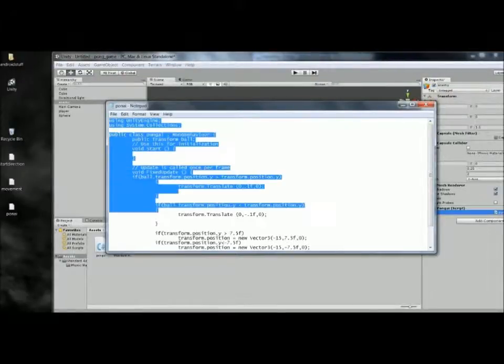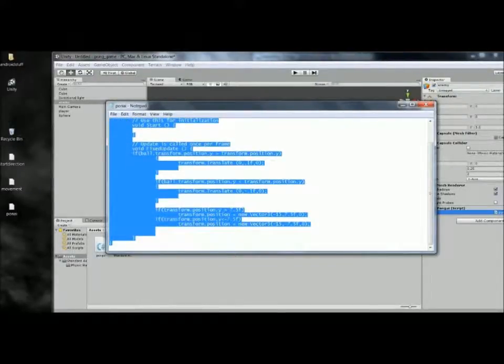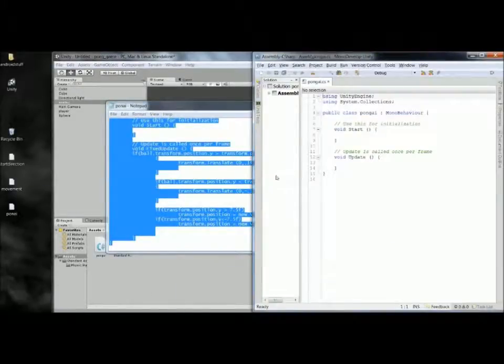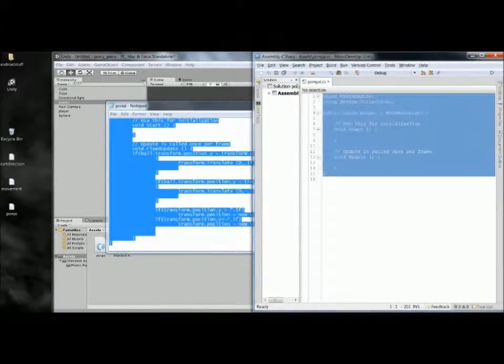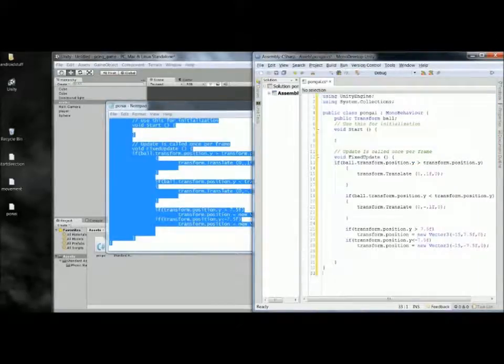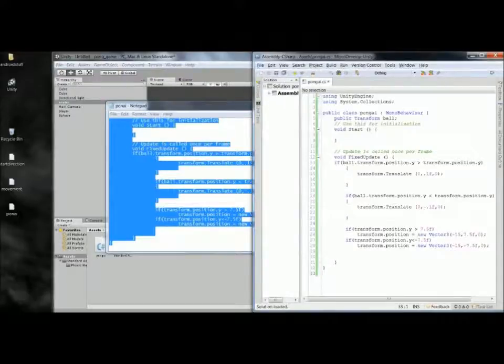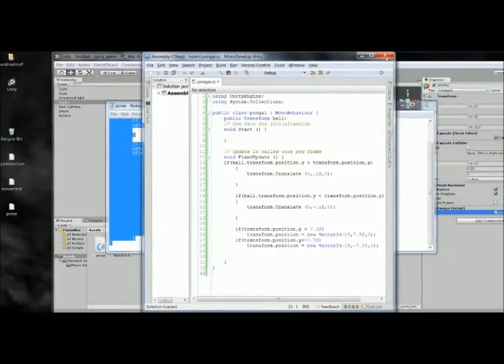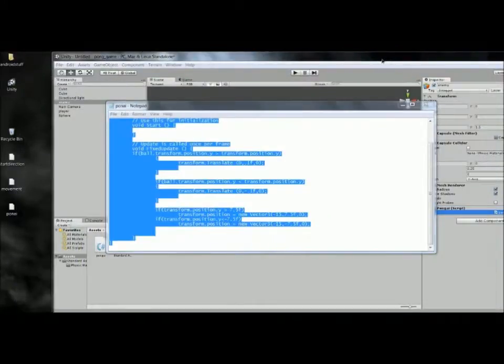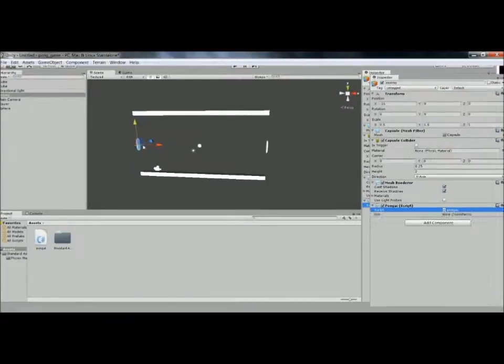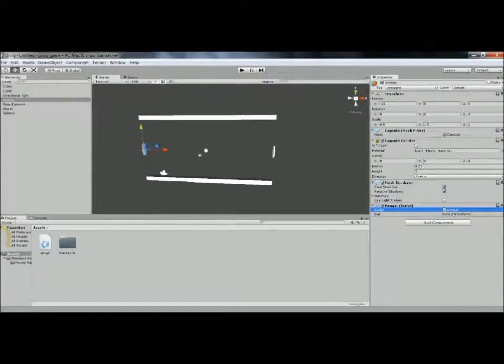And this will give the code for the AI, or for the enemy. So just copy, highlight, and paste. And then save, go to File and click Save All. And here you can either move MonoDevelop to the background or X out of it, doesn't matter.